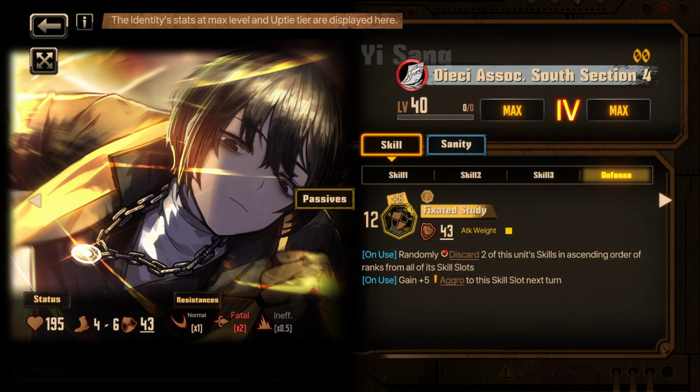Next we have the defense skill, Fixated Study, rolling a 12 to 18. On use, randomly discard 2 of this unit's skills in ascending order of ranks from all of its skill slots. On use, gain 5 aggro to this skill slot next turn. Pretty standard.